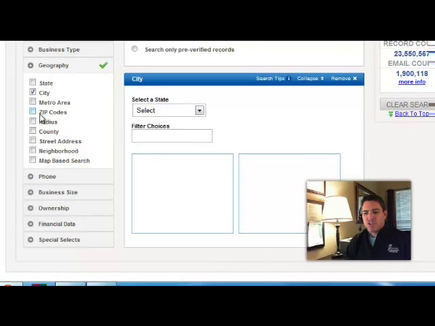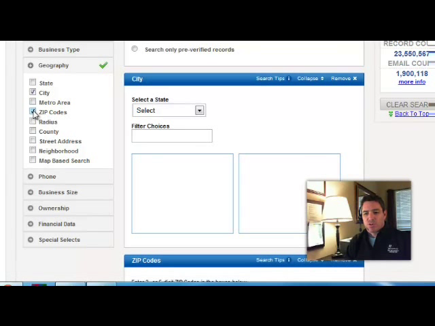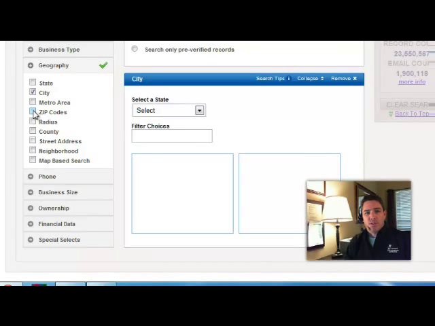And in that case, I suggest you use the zip code search here and search one zip code at a time to find qualified businesses. The other thing that helps you to do is to stay in a central location while you're working through that zip code, instead of driving all the way across town to see one business and then driving all the way across town the other way to see another company. So for the sake of this first search, we're going to click on city.